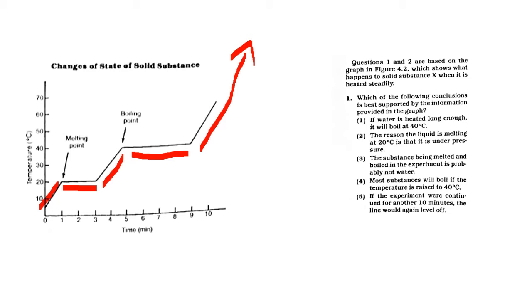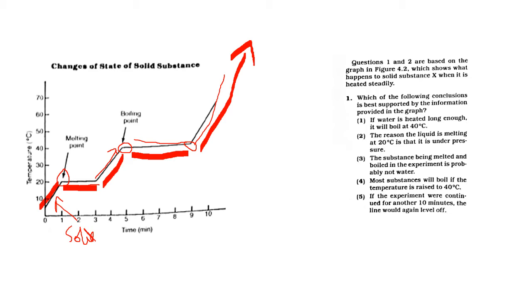What's happening? Well, here we can say it is a solid. Here is a solid, and it's starting to change at this point here. Where the temperature is staying the same, it is changing. Here, it is a liquid. And the boiling point is the point that it starts to change into a gas. So here, it is changing. At this point here, it has all become a gas.